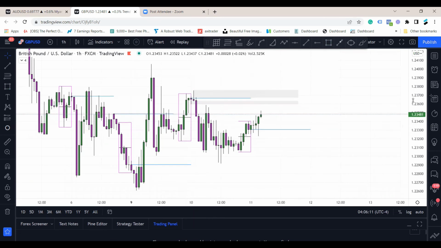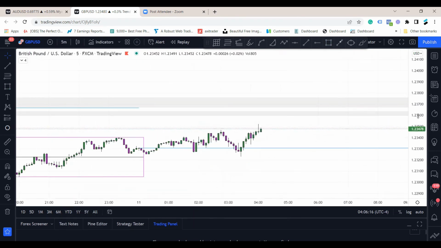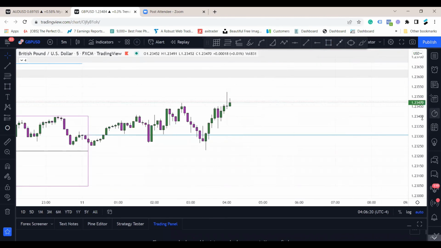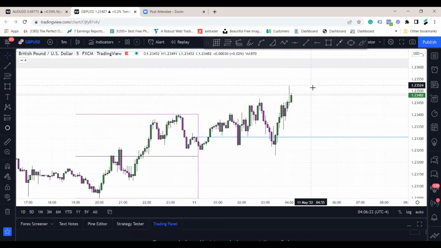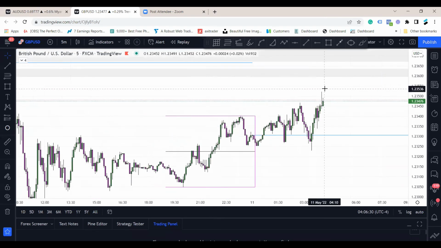So I have two AOIs defined, and then I can now go down to a lower time frame and wait for the price to come into my AOI. Then I go in with a confirmation entry. If I don't see a confirmation entry, I don't get in, right? So this is a very short video, which I think that if you truly follow my videos right from the start, you will understand how easy it is to look for a setup.